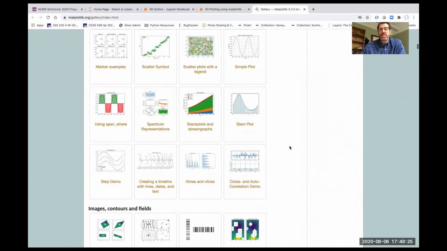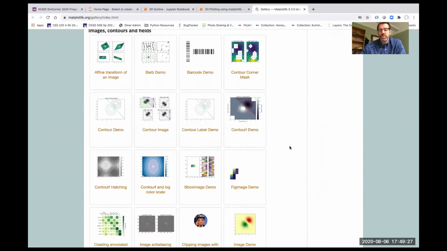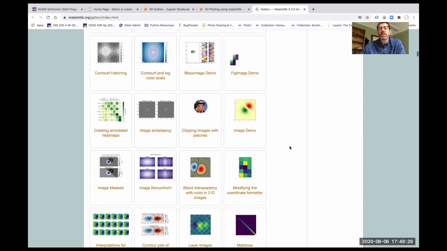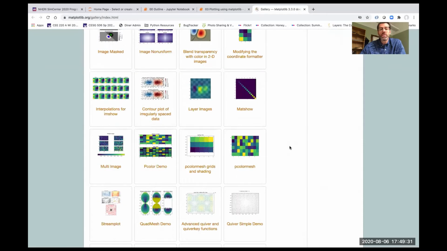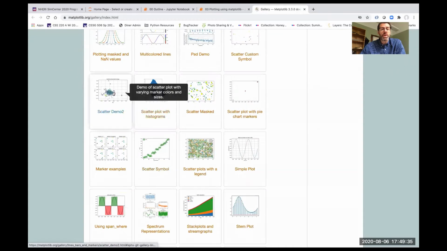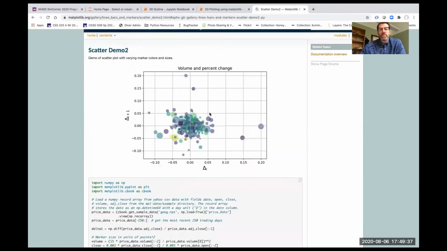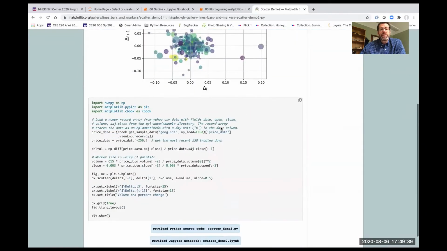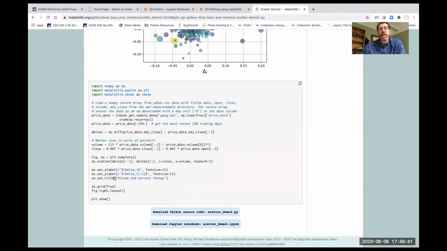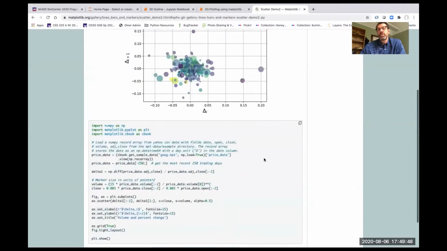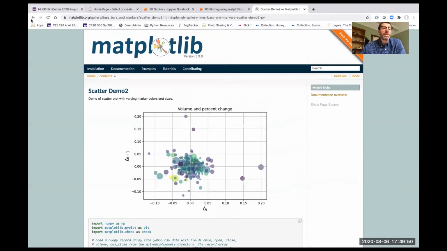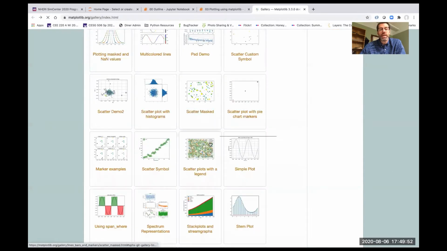Any bit of example plot that you need, you look which one's the closest to what you want. Once you have something that is close to what you actually want, you go there. You have the example, and you have a fully functioning Python code. So you can pretty much copy and paste and then start working off that code. I love their documentation. It saved me so much time trying to learn it, try to find things.